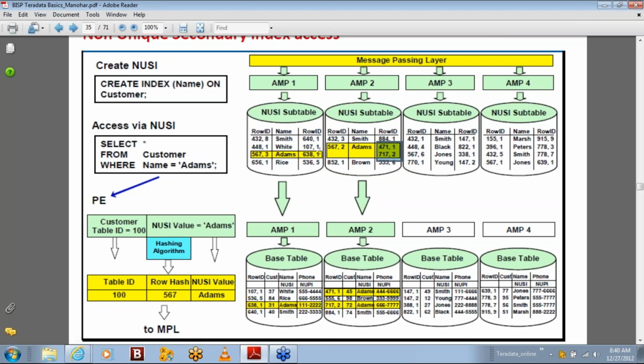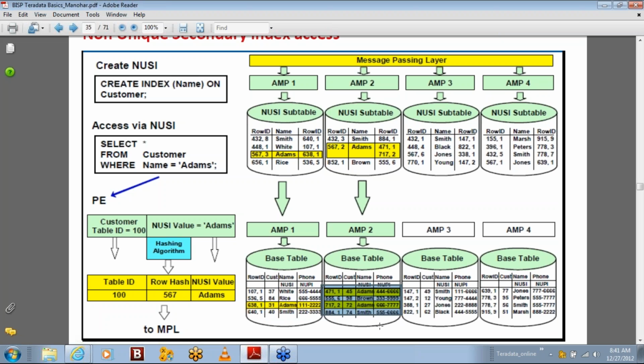Because it is a non-unique secondary index, there are multiple Adams, right? Because duplication is allowed based on the name column, it is duplicated across multiple AMPs and it considers those base table row IDs, and from here it has picked up the actual base table rows.